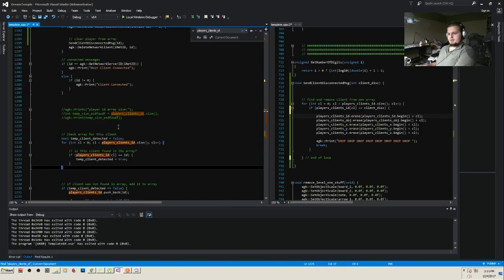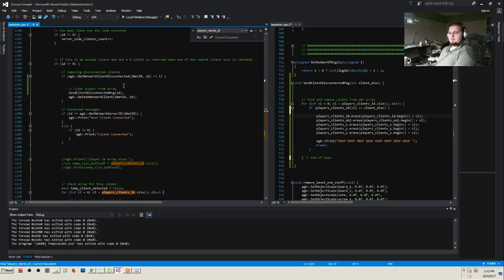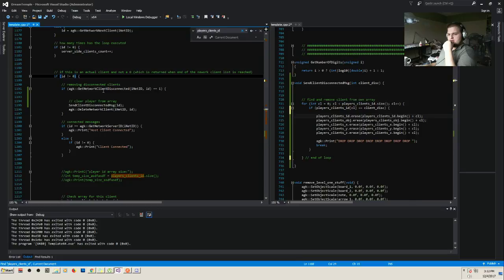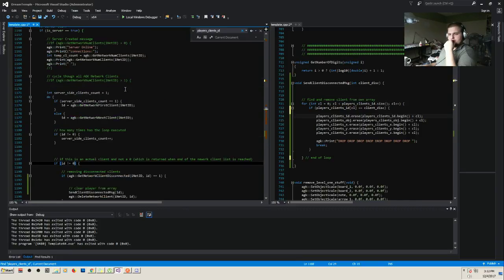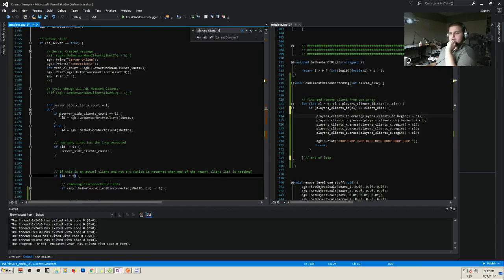Right after we check if this is actually a player. If this is actually a player that we're currently checking. If it has disconnected, and which message is this, by the way? If this is a server, well, we're just going by the client count. You know what?